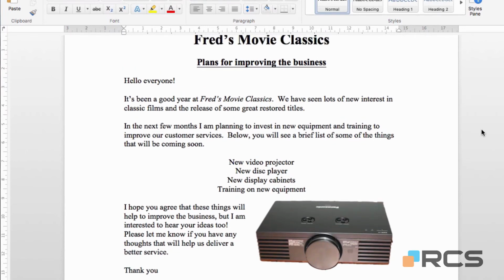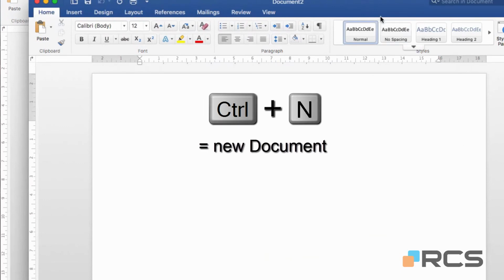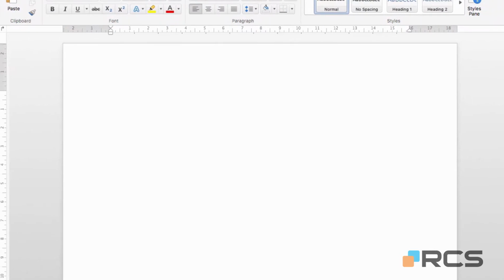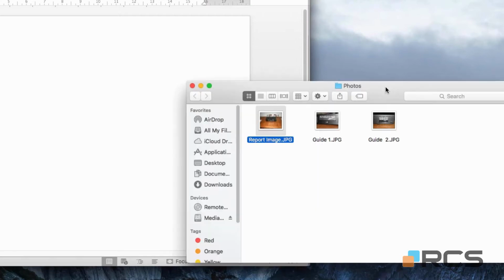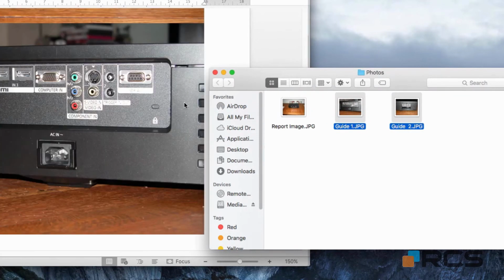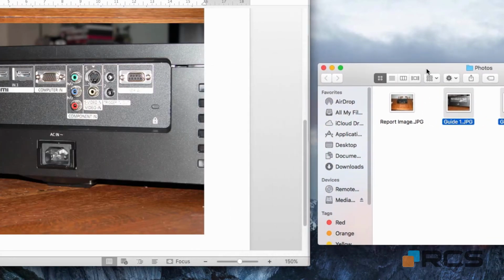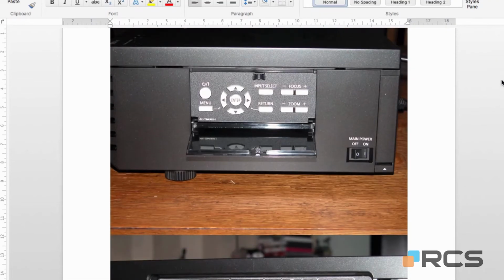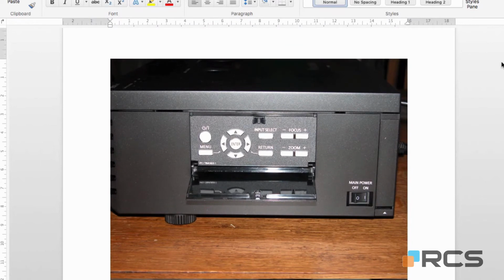So I'll save that, and the final thing I'm going to do is create a new document by typing Ctrl N on the keyboard, and there's a new blank document, and I'm going to create a guide for people using that projector. It's quite a simple guide, and I'm going to include the remaining images from my photo folder, and I'm going to actually select both of those images and drag them both onto the document like so. And if I just move that folder out of the way, you scroll up the page, you will see both the images. I'm going to crop both of those images first of all and resize them.